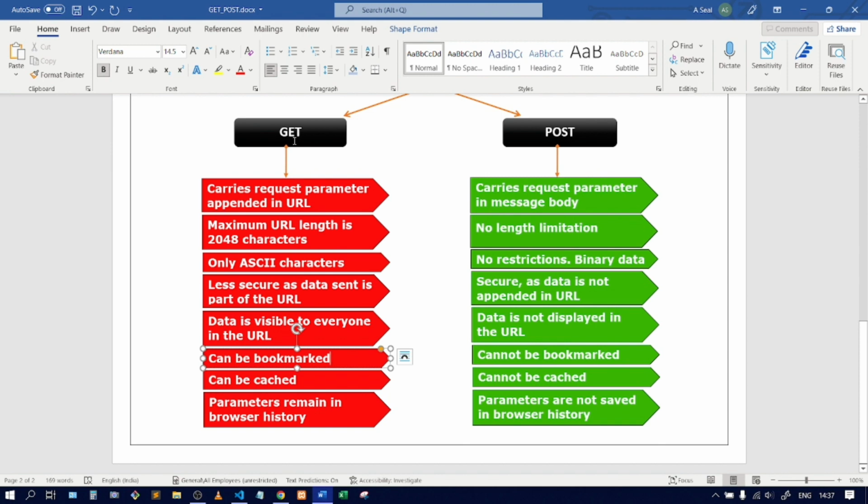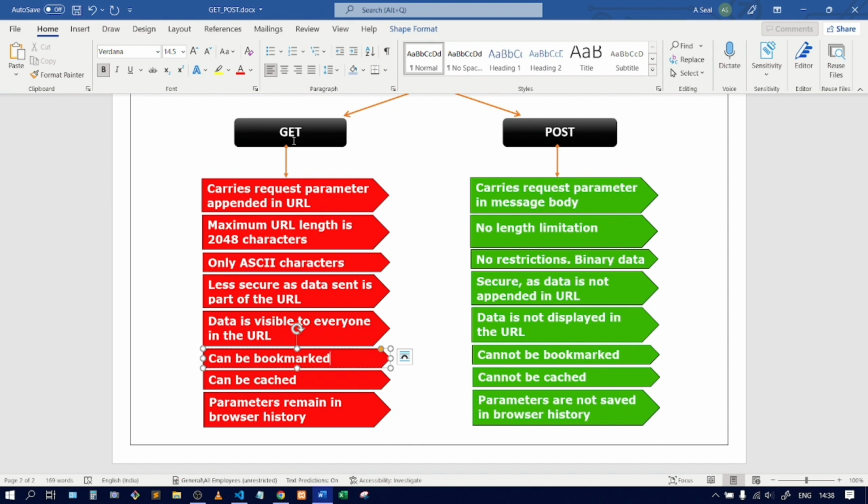Now, when you search anything in Google, you have seen that when you click enter, suppose you have typed what is a fish. Okay. So when you click enter, you will notice in the URL that what is a fish, after every word, there will be a plus sign and it will be visible in your URL.